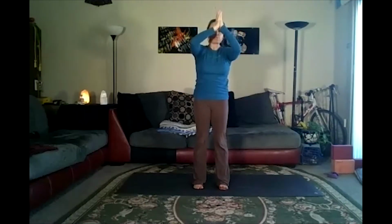Or maybe you just move the arms out. Inhale, breath in. Exhale back to center. Close your eyes. Take 2 more breaths like that.